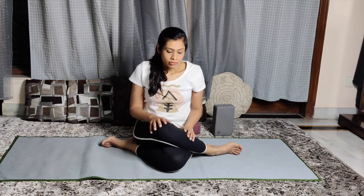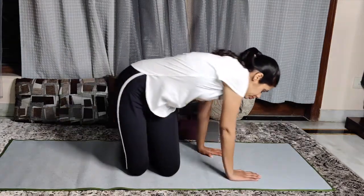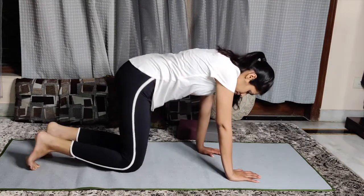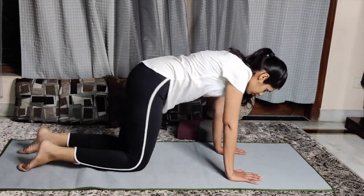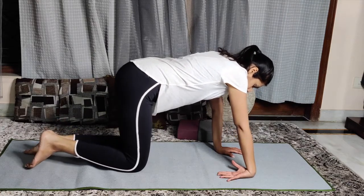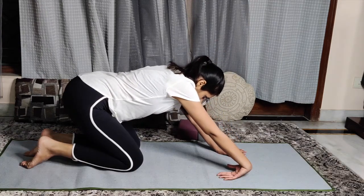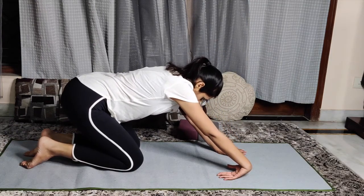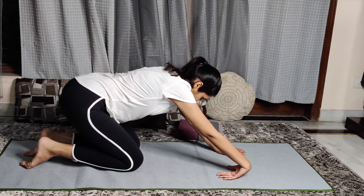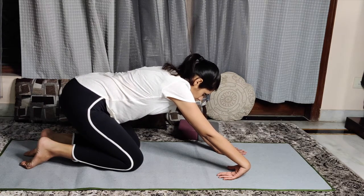Now face the shorter edge of the mat. Slowly rise up to tabletop pose on your knees. Shifting your weight onto your left palm, place your right hand upside down with fingertips pointing towards your knees, with upper part of the hand touching the mat. Now slowly slide your hips towards your heels. Avoid sitting on the heels. This will create a stretch in your wrists.